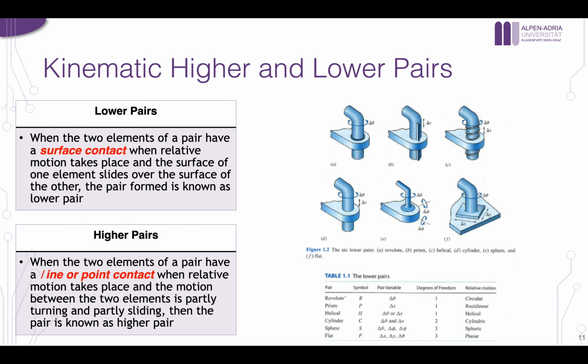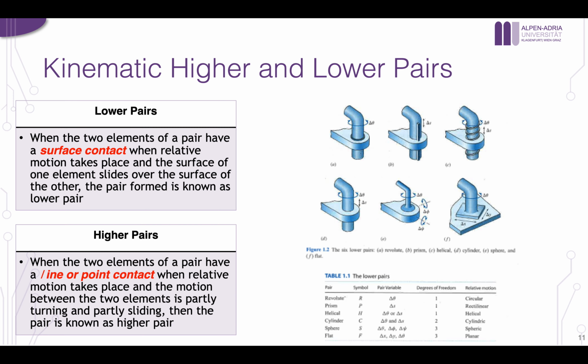This joint cannot rotate or move in any other direction. It can move only in one direction, along one axis only, and the change along that axis, which is delta S here, is the 1 degree of freedom we have, which is the one variable as well.